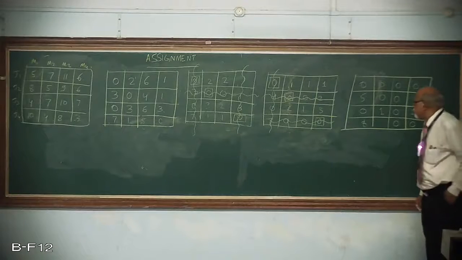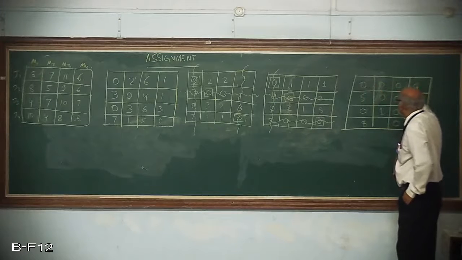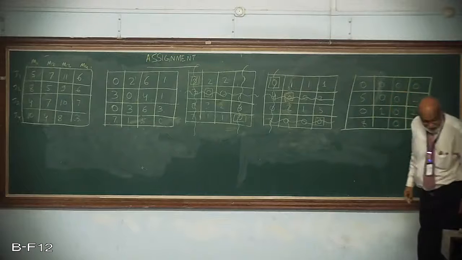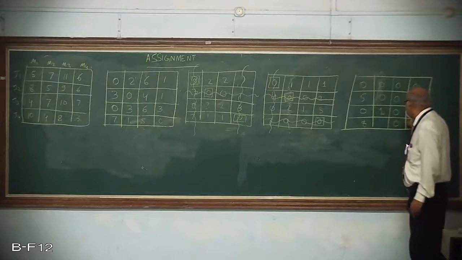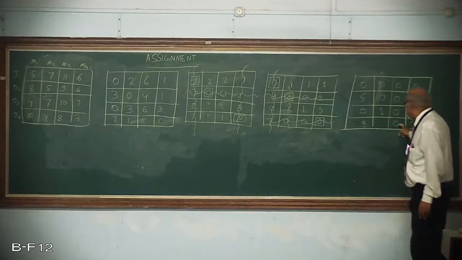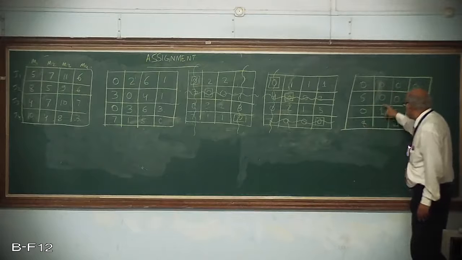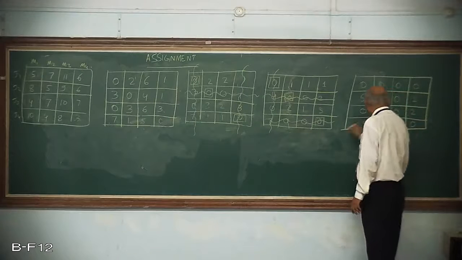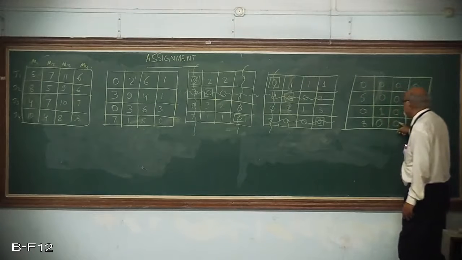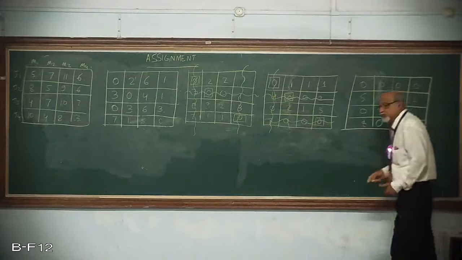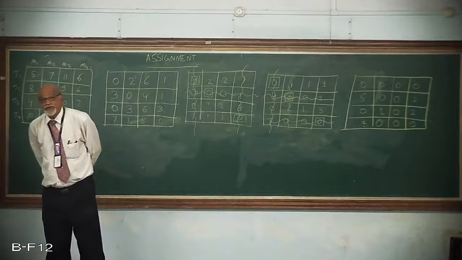Now the problem starts. I'll go for the row, 4 zeros, so I cannot do any assignment. Next, 2 zeros, I cannot do. This one, 2 zeros, I cannot do. This one, 2 zeros, I cannot do. I go column-wise, 2 zeros. One more thing I had forgotten here: there was a 0 here. Here 0 zeros, here 2 zeros. What to do then? This itself tells that it doesn't have a unique solution.